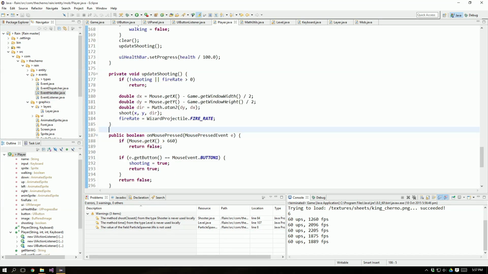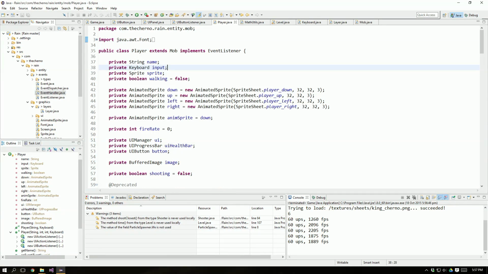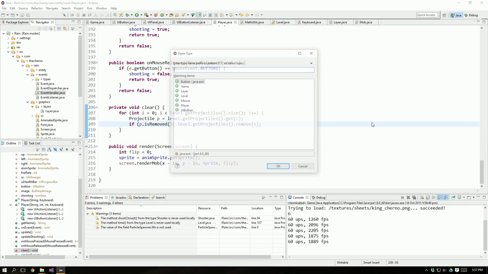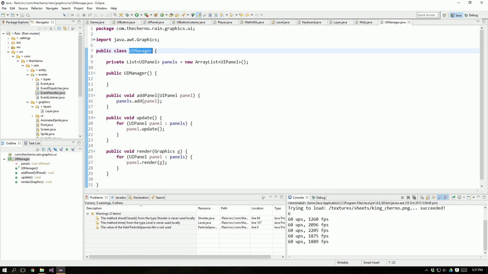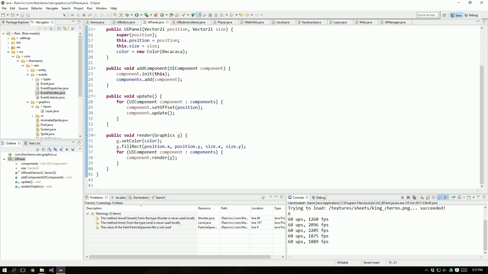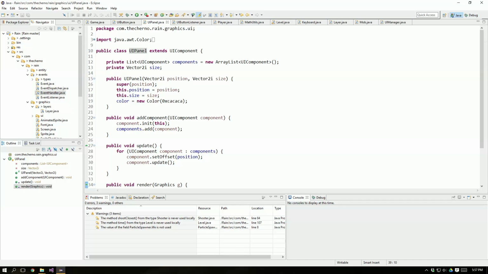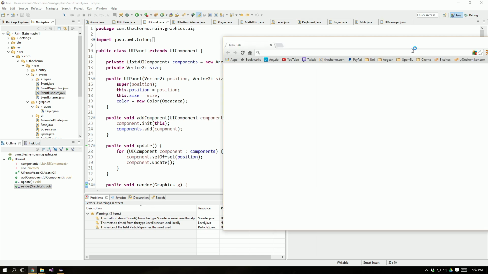So anyway, that's pretty much gonna wrap up this episode. I don't want to make this one too long, but that is kind of the beginning of the refactoring for, wow, look at those imports, crazy. That's basically the beginning of the refactoring for the event system. Next time we're going to refactor the UI stuff. So what I mean by that is we've got the UI buttons and UI panels, which are going to have event listeners. And of course we're going to be able to block events based on whether or not the event happened on that certain layer and whatnot. And we're going to transform UI panels and the entire UI manager system into basically a UI layer. So we'll bring up that concept, and overall it should be definitely pretty cool.